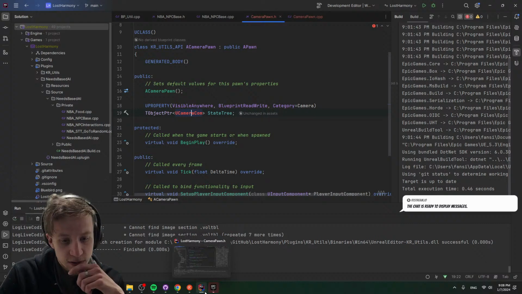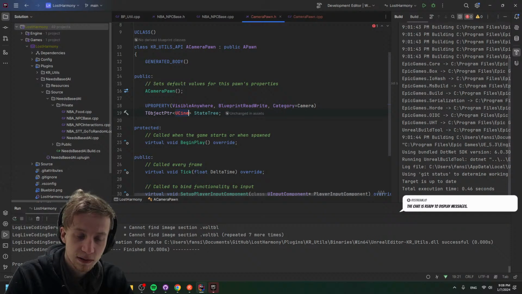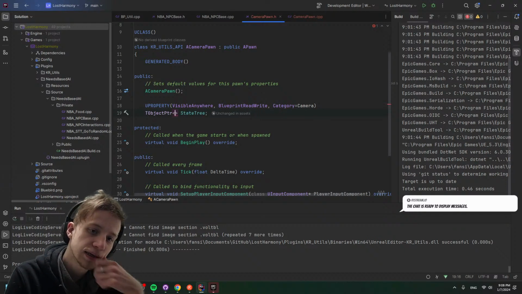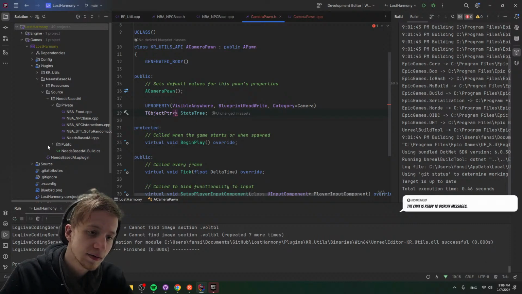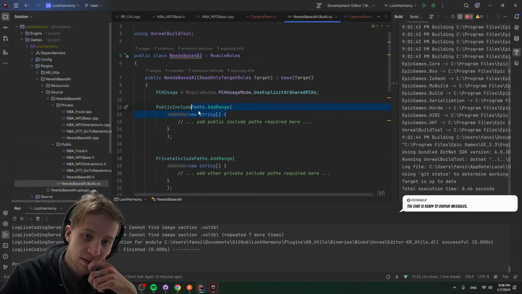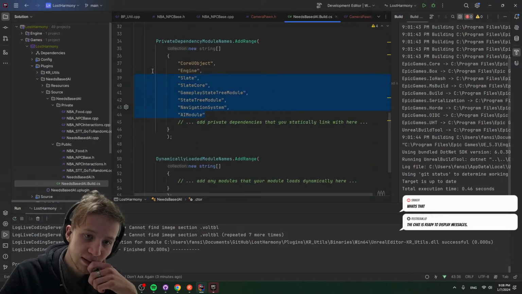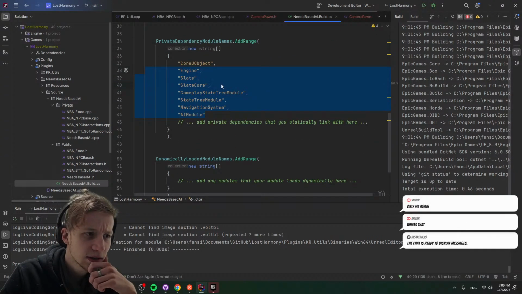Well, I actually may need to open the editor for that. What if I just start writing UCinematicCamera? I don't think I have it properly. Oh, it probably doesn't have it included in the build, so that's probably why it ignores it, eh? We are probably missing here a module dependency. But camera should be default.